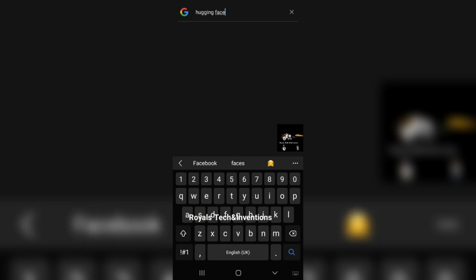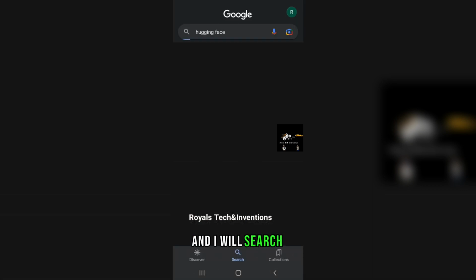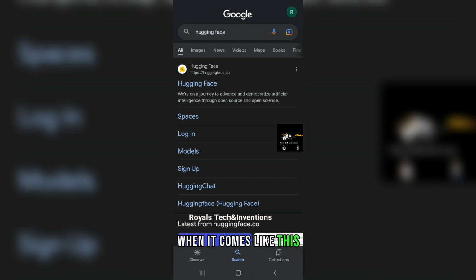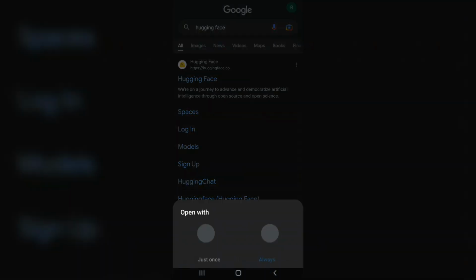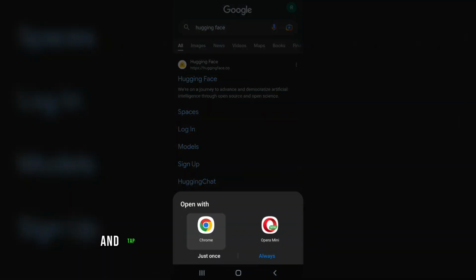Then I'll search. When it comes up like this, you tap on the first link. This is it. Tap on it and tap on Chrome. My default browser is Chrome, so I'll tap on it.